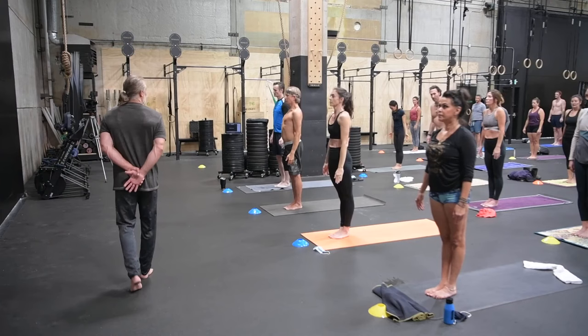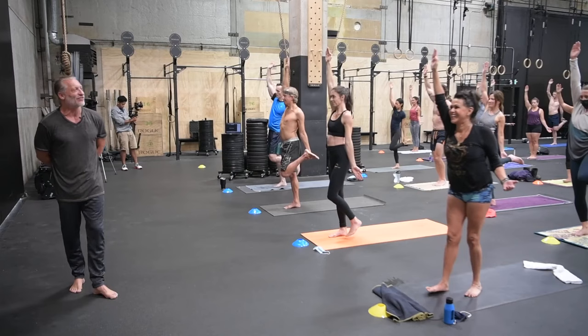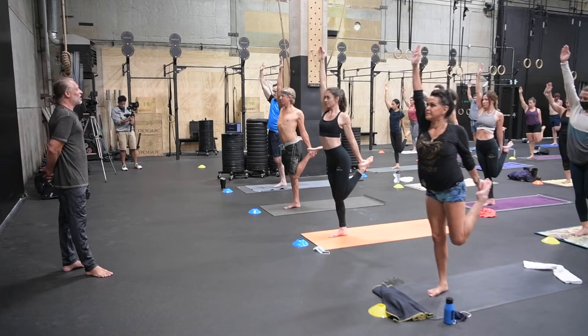Left hand reaches up, right hand reaches up. Left elbow on the left hip, palm up. Bring the left hand back behind you, grab the ankle from the inside. Given all things, I think that's pretty good. Touch the knees together, lift the chest up. So get a nice big reach happening here. That reach is so important.